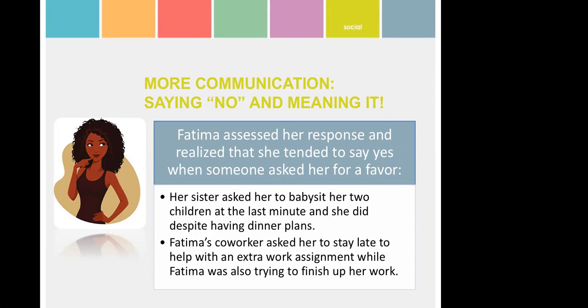Who would have figured? But when Stacy assessed her response to the statements about assertiveness, she realized that she tended to say yes when someone asked her for a favor, no matter how busy or stressed out she was. Stacy decided she wanted to learn to say no when necessary. She set a goal of imagining certain situations that she had faced recently and how she would handle them more assertively. First, she reviewed 2 situations that happened before when she wished she had said no. Her sister asked her to babysit her 2 children at the last minute, and her coworker asked Stacy to stay late to help with an extra work assignment while Stacy was trying to finish up her own work. She wrote up her plan for what she would say and how she would explain her reasons for saying no to her sister and no to her coworker.